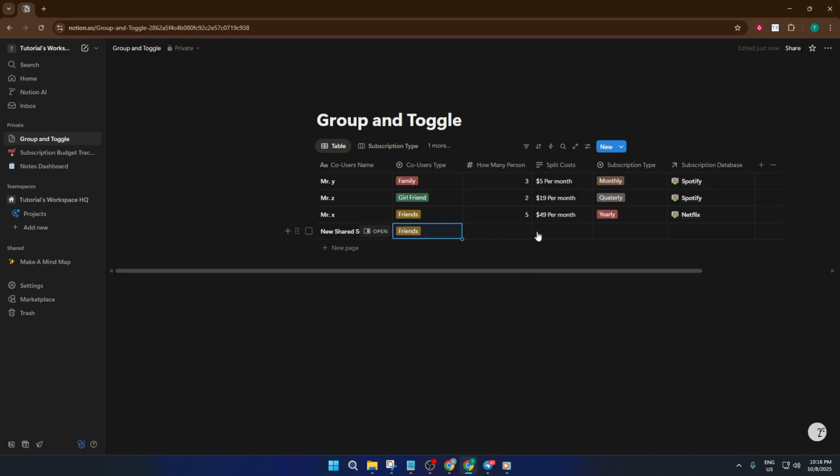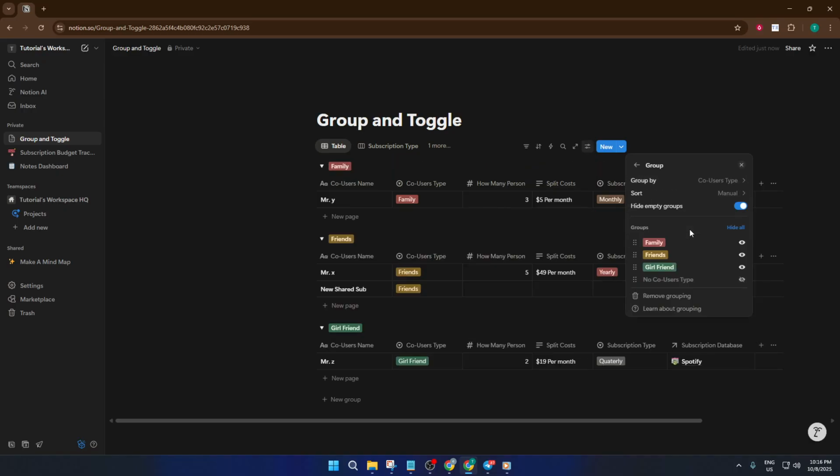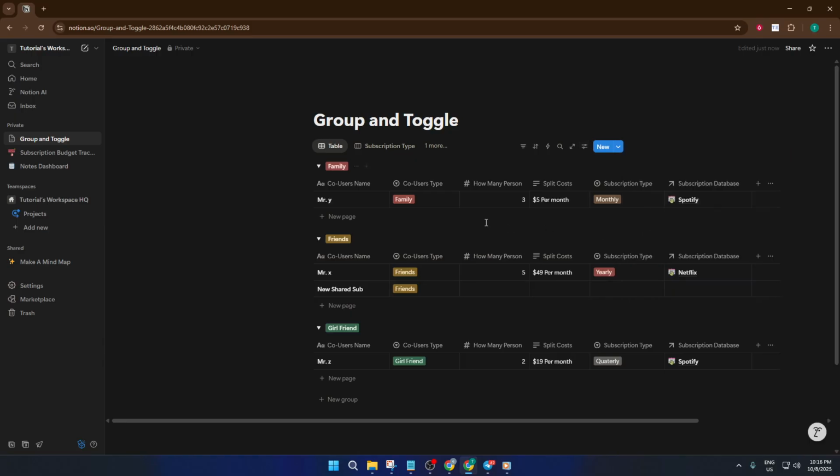So, for example, if you want to see all your tasks grouped by status, you can choose the status property. That way, you'll get columns or sections for to do, in progress, and done. Super useful if you want to visualize your workflow. Or if you're managing content ideas, you can group by topic or tag, so things related to marketing, design, or development are instantly separated. Once you've chosen your property, Notion automatically organizes your pages into those groups, kind of like turning a big stack of papers into neat piles, one for each category.